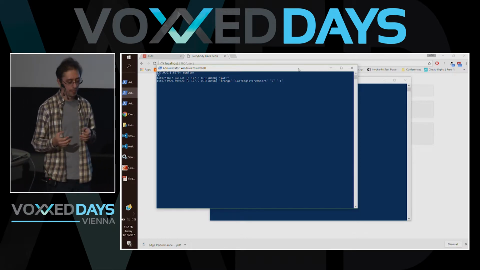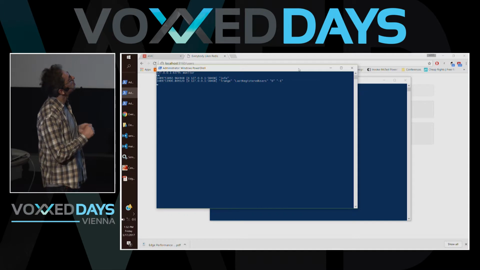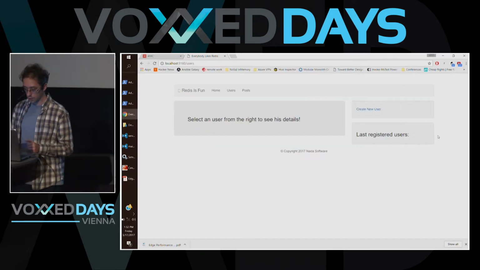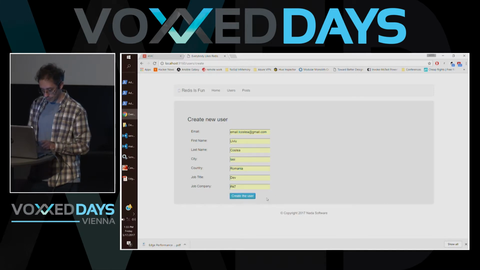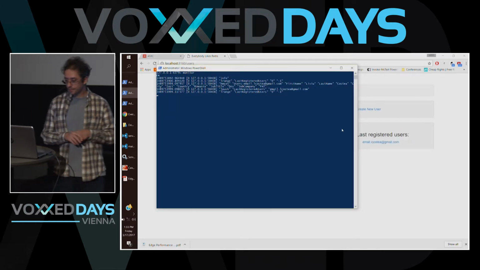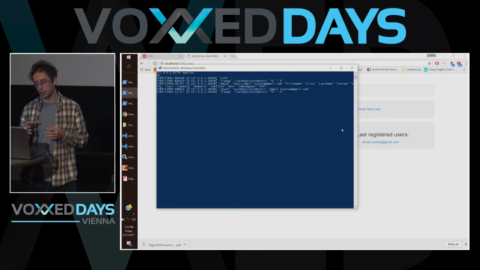You can ask to make a push on it from the left or from the right, depending on what you are trying to solve. So I'm going to create a new user. And you can see what happened behind. I think this one. Okay. So after left range, we have a set on a hash.